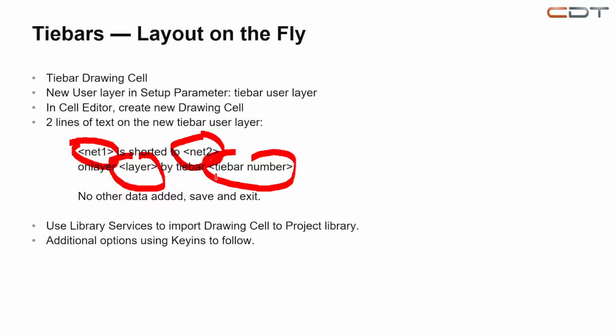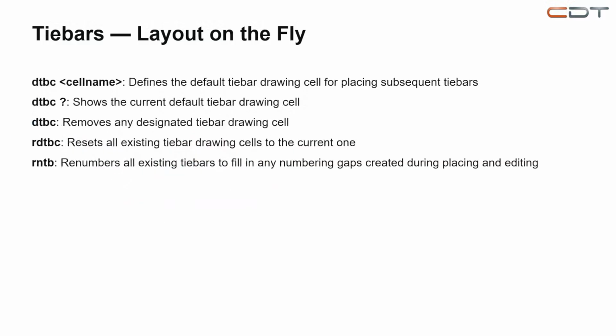After that, we save the drawing cell in cell editor, switch back to our layout, open library services from layout, and import this drawing cell to project library. To be able to more effectively use it, you need to remember several keyins. DTBC cell name, you can choose default Tiebar that will be used in your design.